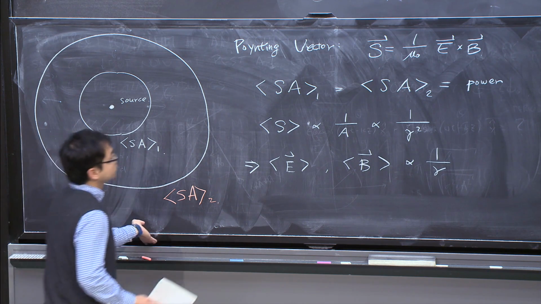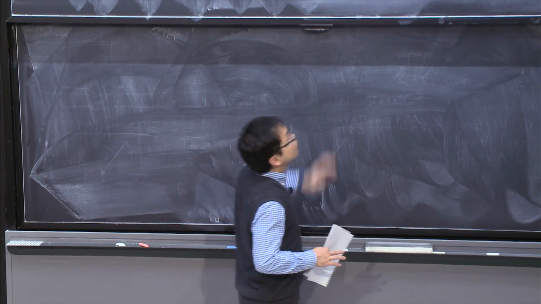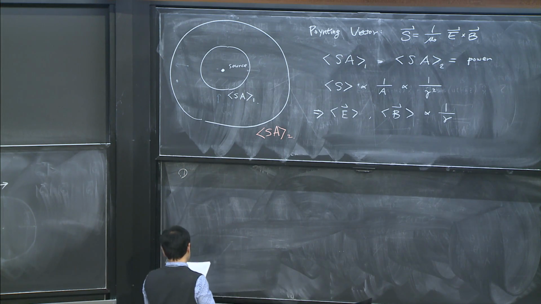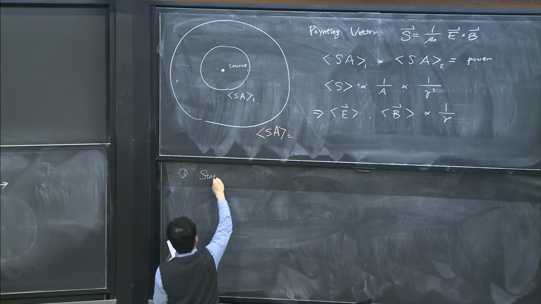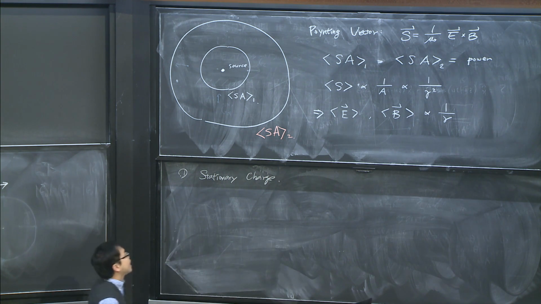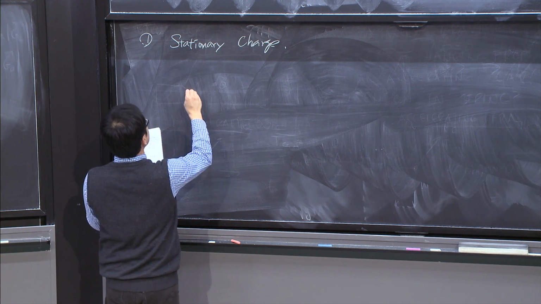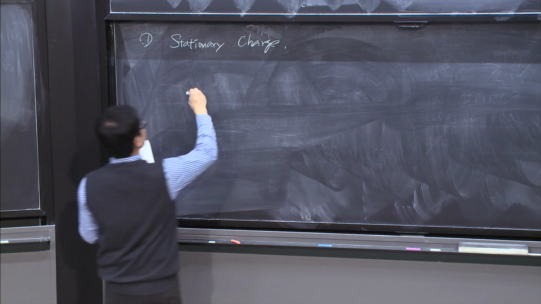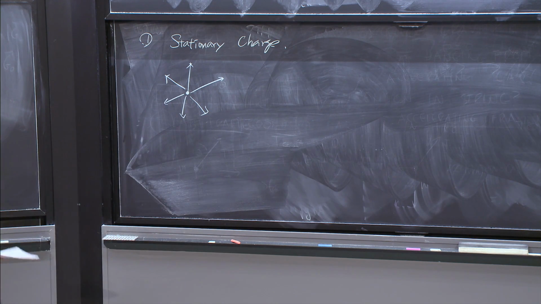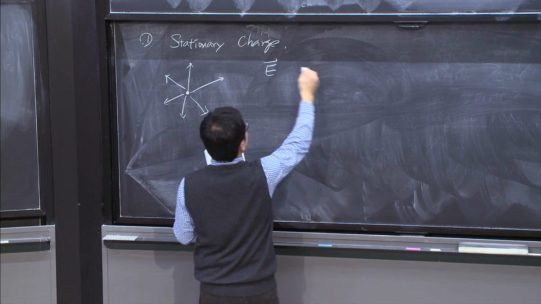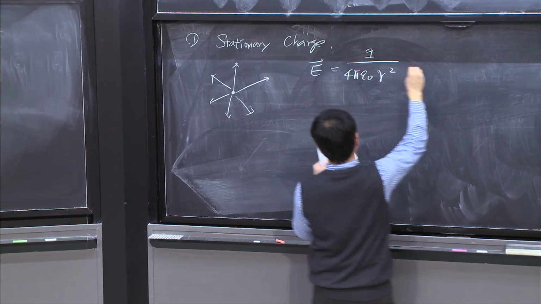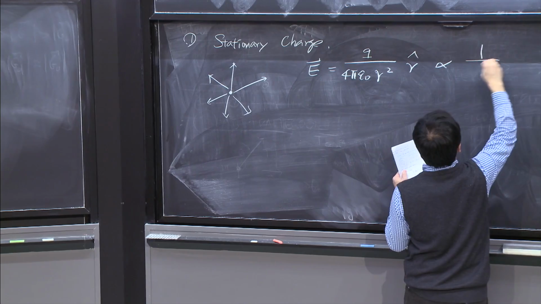Okay? So if that's the case, we can now come back and discuss the two situations which we are very familiar with. For example, you can say, okay, how about I have a stationary charge? Right? So I can have a stationary charge and see what will happen, right? And apparently, if I have a charge here without moving it, it is going to have an electric field around it, right? The electric field, based on what we learned from AO2, is going to be Q divided by 4 pi epsilon 0 r squared, times r hat, proportional to 1 over r squared.